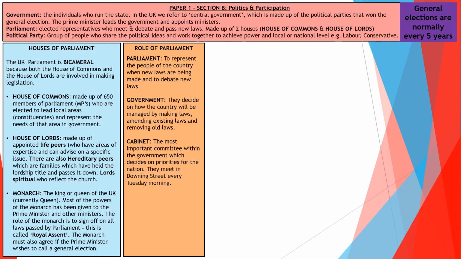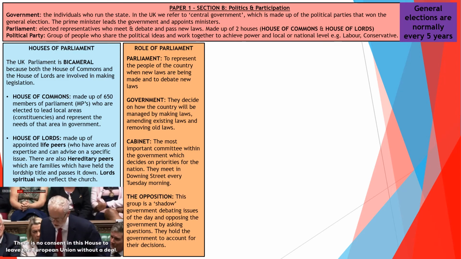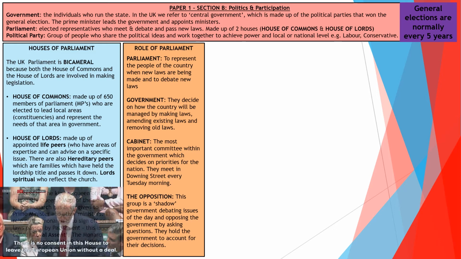The cabinet are the most important members of a government party. So these are ministers or MPs who have been promoted to roles that run specific departments or sections of the country. So Chancellor of the Exchequer, Minister for Health, Minister for Education. So they run parts of the UK. And the opposition would be the other political parties. These are the ones who are not in power and are in opposition to the running government. They also take on the role of shadow ministers or shadow cabinet, who can eventually step into the role if there was a change in political power.